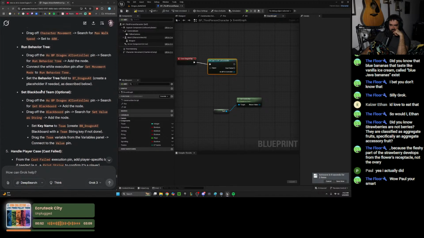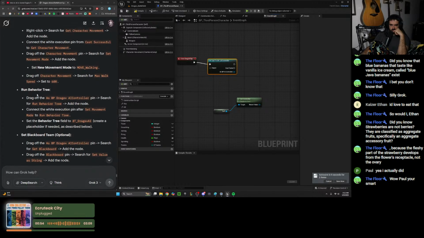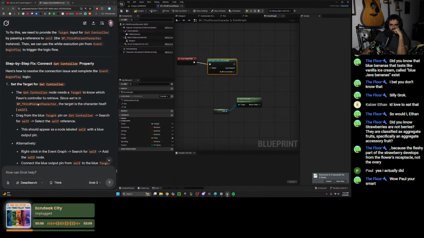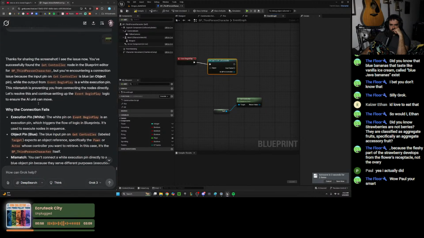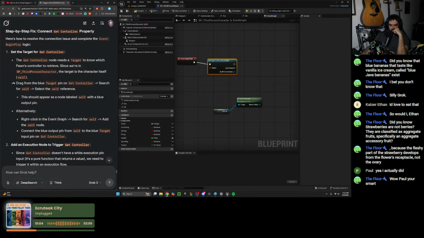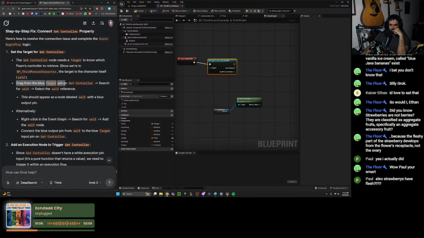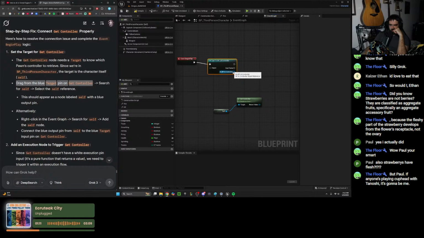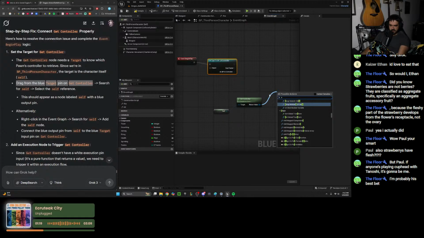Okay, so drag the blue target pin on get AI controller and search for self. Oh, target pin. Okay.